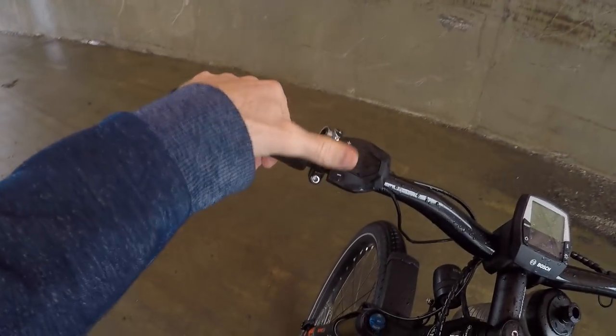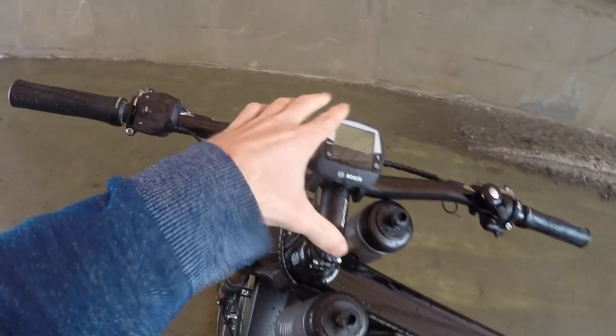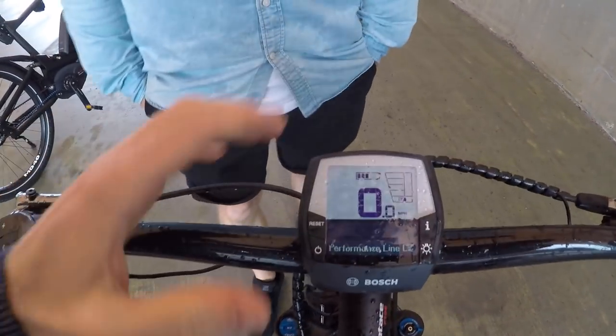Interacting with the display is pretty easy, as you saw me earlier, pressing the plus or minus and this I button to cycle through. I'm gonna boot this up one more time. Hopefully you're not getting too much wind noise. I'm trying to help you out. There is, thank you, Chris.